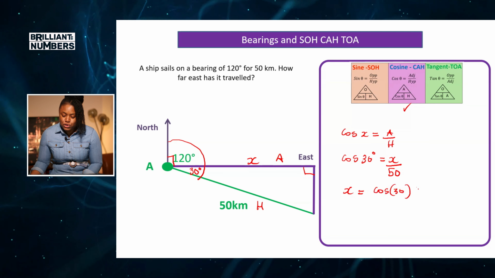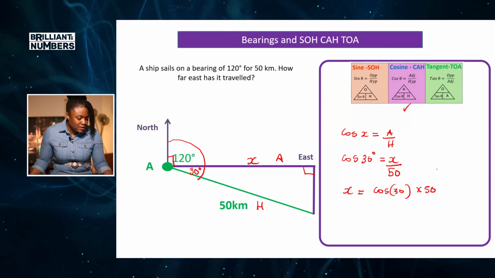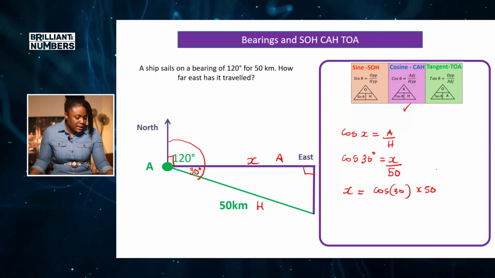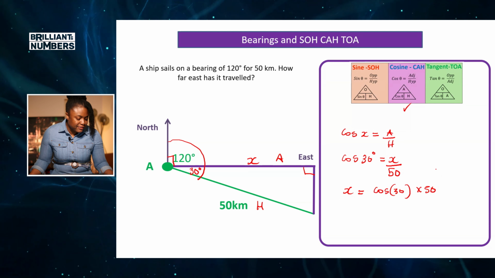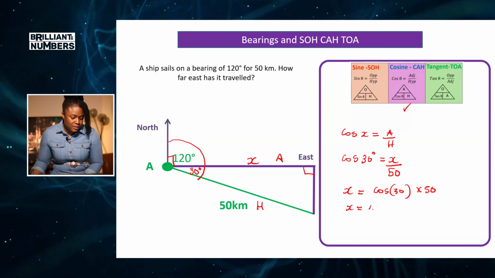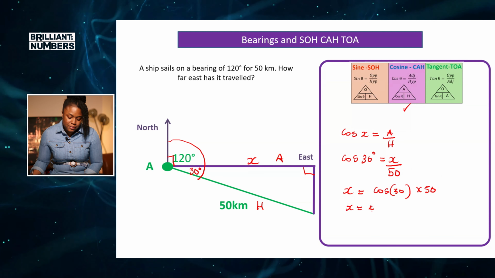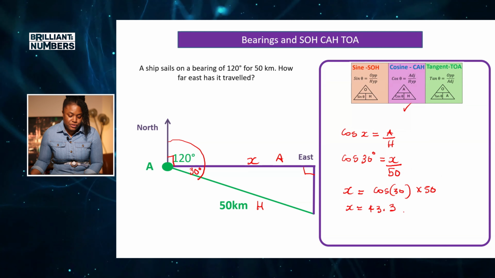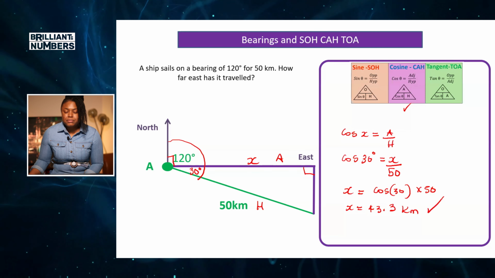So we put that in our calculator. So cos 30, close my bracket, and I'm multiplying by 50, and I have 43.30. So this one I'll just keep to 1 decimal place, so it's 43.3 kilometers. Brilliant. Everything's just coming together so smoothly, so beautifully. And make sure that you are practicing. Remember, practice makes things permanent.